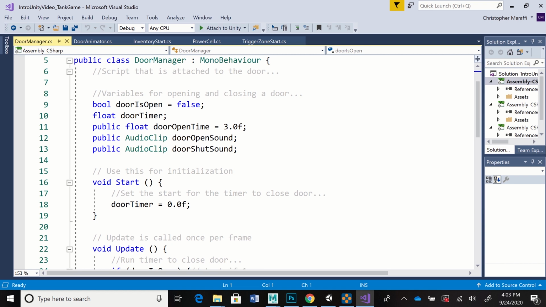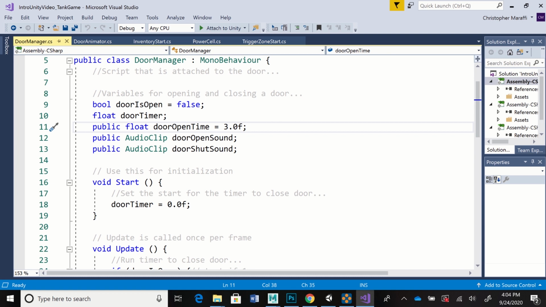So there's a float variable being declared here to set the numbers for the timer, and then there's a door open time, and it's a public float. So that means it's going to show up in the inspector, and that's what I was able to change to 6 seconds. Here you can see it's set to 3 by default, but I can manually set it to 6 inside of the inspector, and it will remember that.